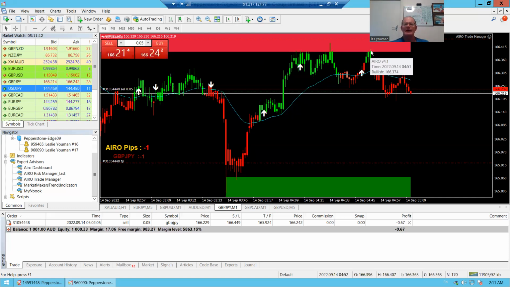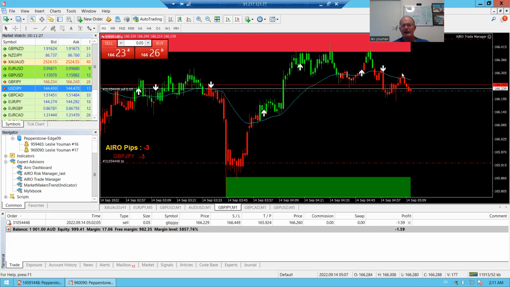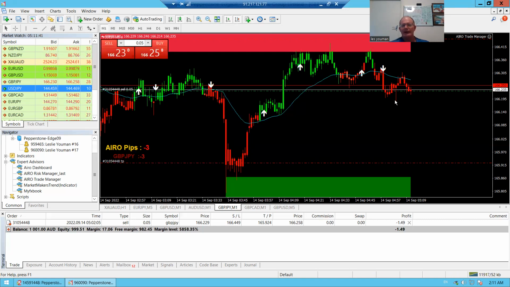And for me, just looking at this now, the market's come down, formed a low point, formed a high point. This high point is lower than this high point, so this is a downtrend. This low is a lower low, so it's still in a downtrend. This high is still lower than this one, so that's a lower high, so still in a downtrend. So we're zigging and zagging, but we're going down. So at the moment, this is looking good. We're looking for the market to keep going down lower than this to form a new lower low, but really that's neither here nor there.